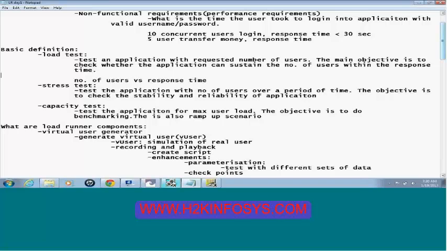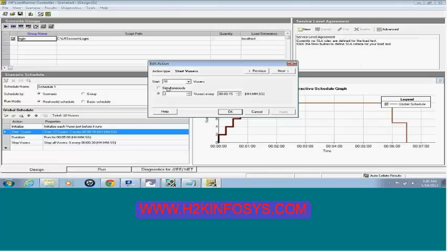Concurrent users means simultaneously. So when you are doing load testing, if you want to apply a load of 10 users at the same time, you are going to select the first option, simultaneous users, and then click OK.